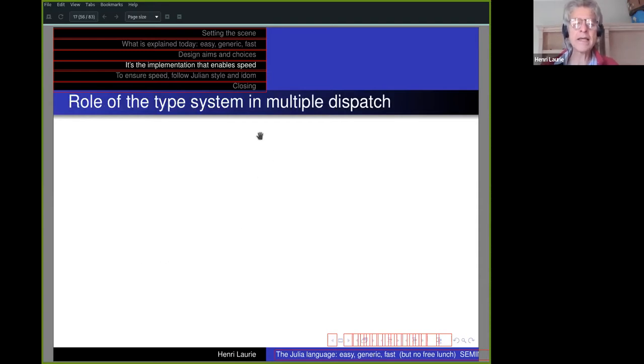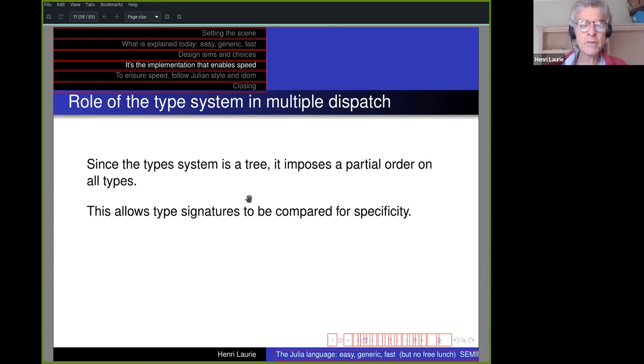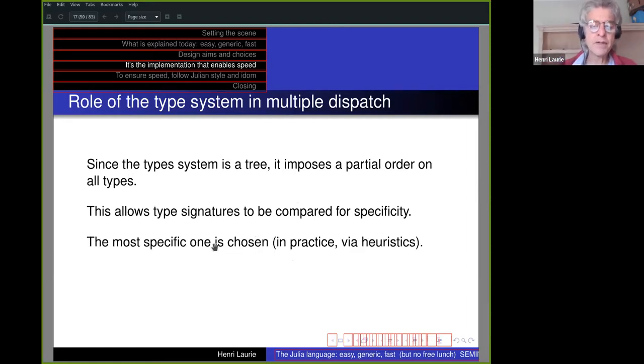So let's see what the type system does. So the type system in multiple dispatch has a relatively clear structure. Because it's a tree, there's a partial order on every type. And what that means is that when we have type signatures, so now there are several types in a type signature, we can compare these type signatures for specificity, and then the most specific one can be chosen.